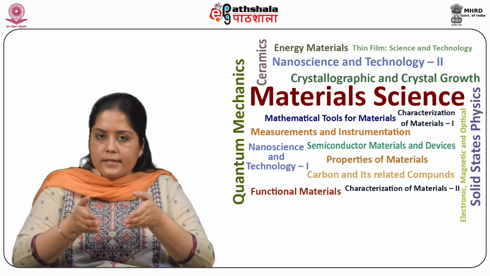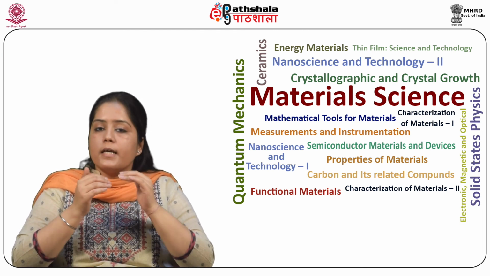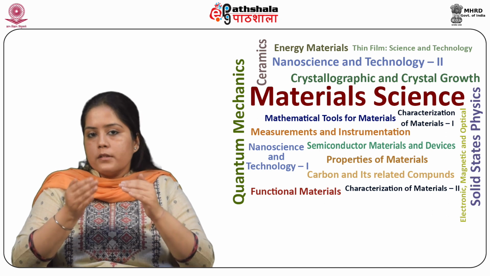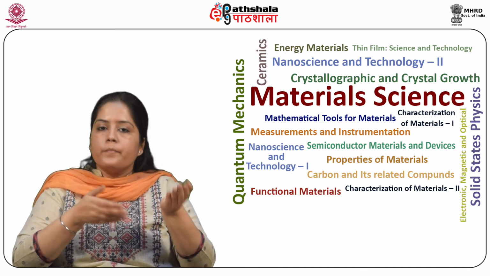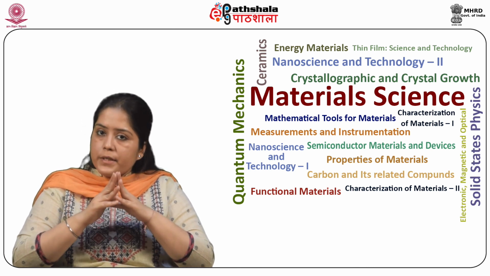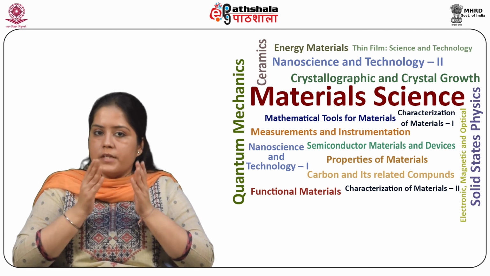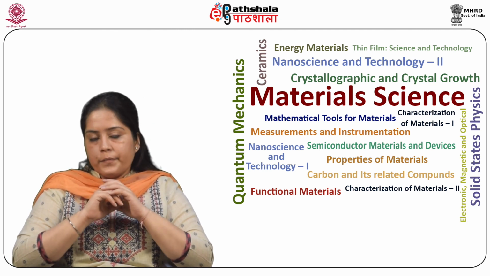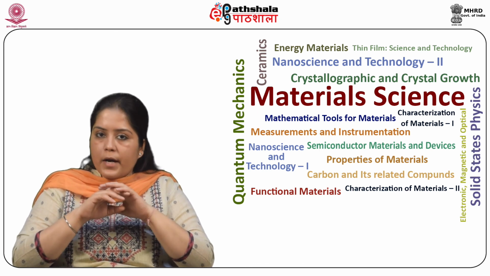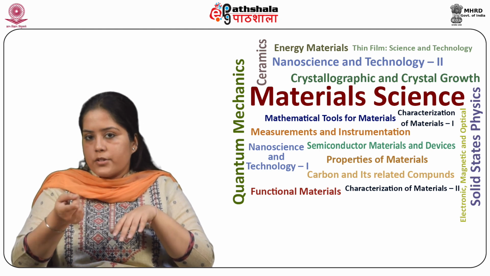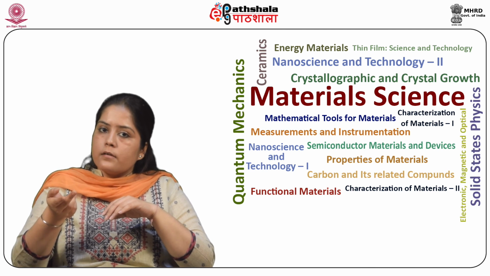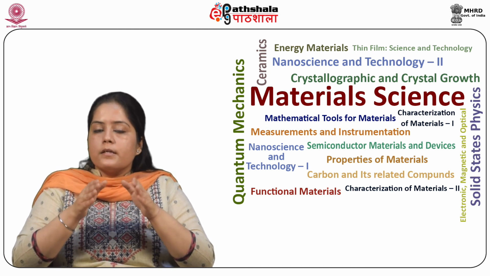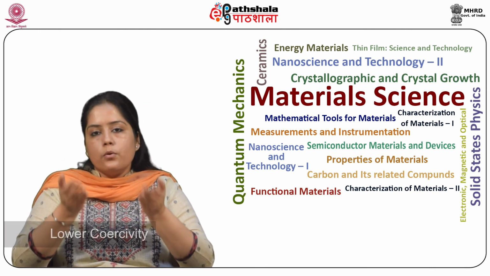So, students, let us summarize what we have learned in this module. First, ferromagnetic materials are further categorized as hard or soft magnets, typically determined by the coercivity of these materials, and are the most useful of magnetic materials. Second, amongst the soft magnets, common materials are electrical steels and iron nickel alloys, which are typically used for applications as cores, to minimize the eddy current losses due to lower coercivity.